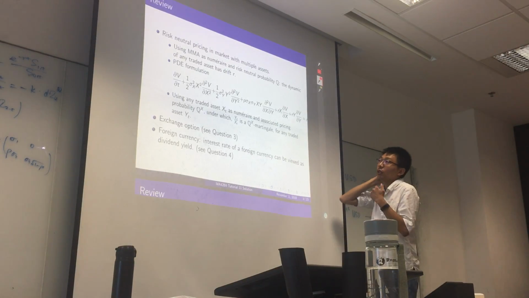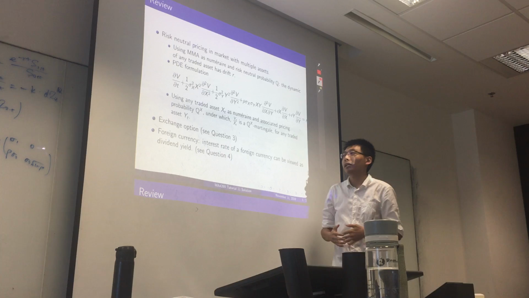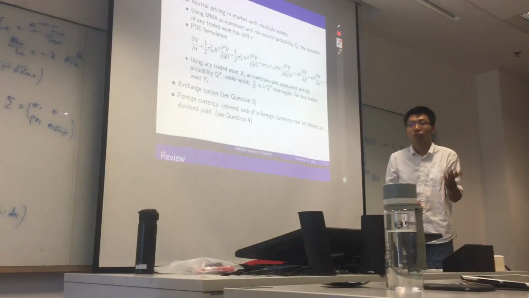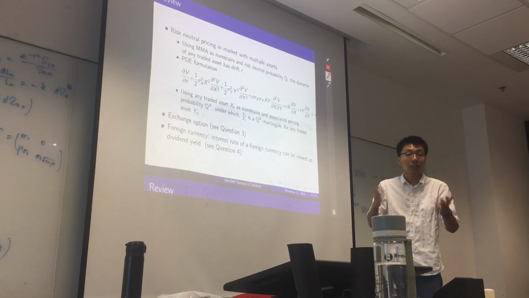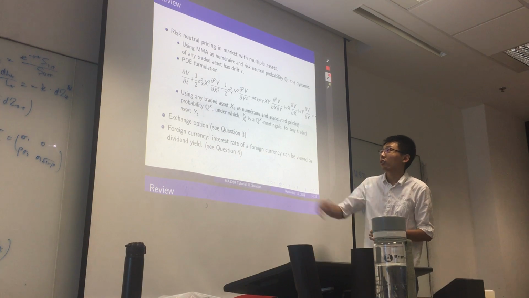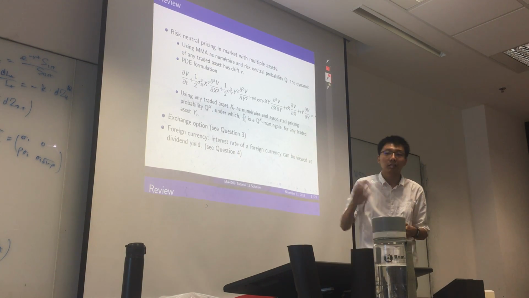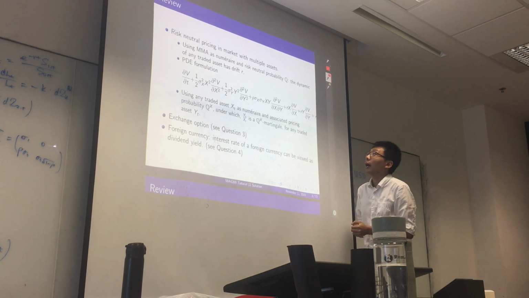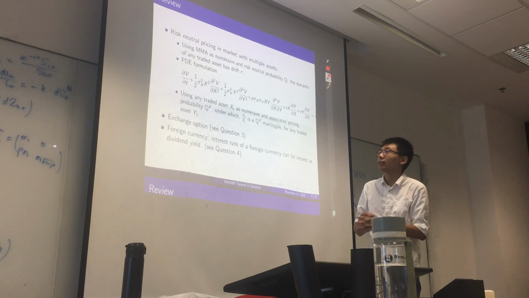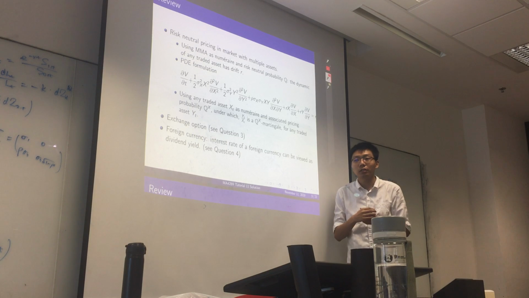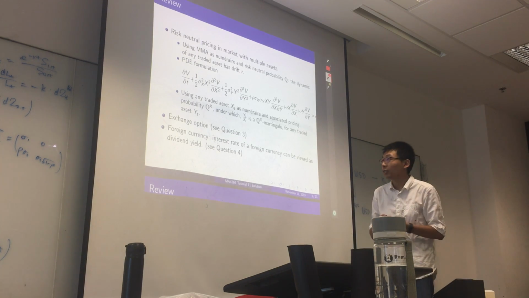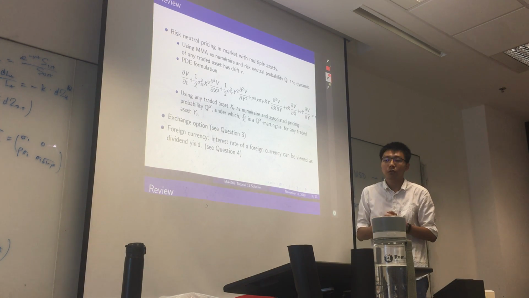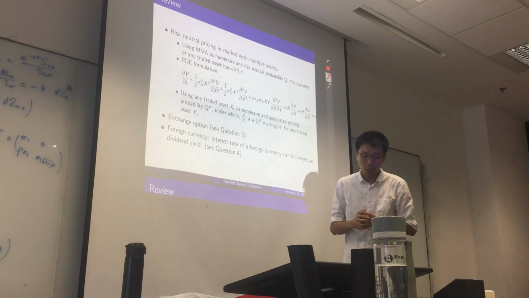If you look at the theory of asset pricing in a multiple asset market, it is all the same. Usually our approach is risk neutral pricing, or sometimes direct hedging to derive PDEs. Of course, higher dimensional PDEs are a disaster. So we prefer risk neutral valuation, and in that case this change of numeraire argument can be very useful, for example for exchange options or foreign currency options. This change of numeraire technique is really useful sometimes, and we will see that later.